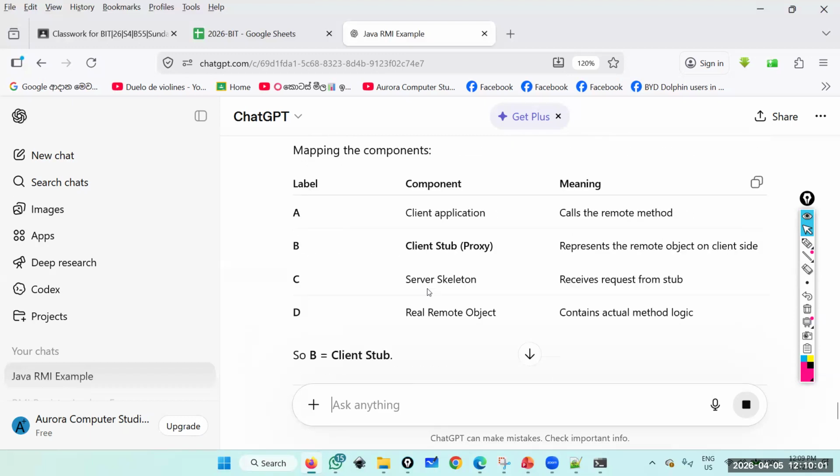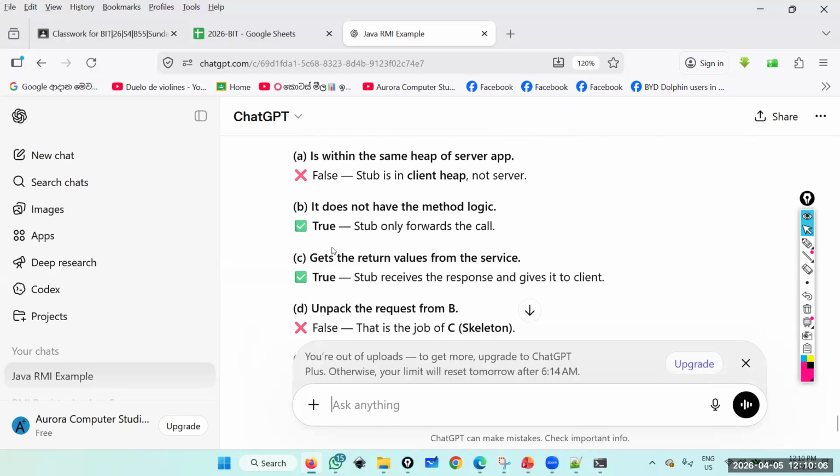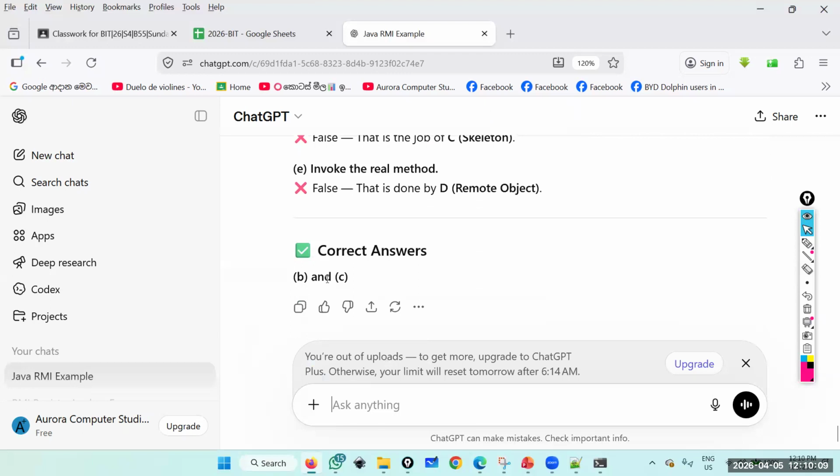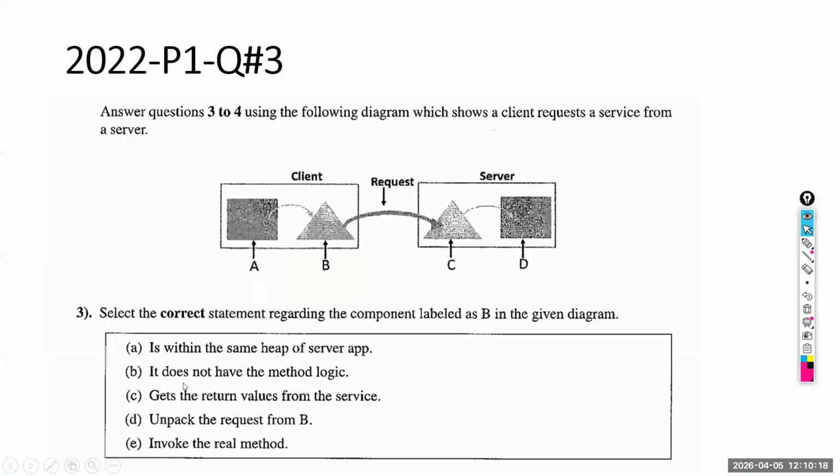So ChatGPT also says only B. Okay, only B. No. Now ChatGPT says B and C. That is actually my answer also, right? I also thought it's B and C. But the examiner has taken only B. That is why I double check with ChatGPT. Because in a way, sometimes we can consider this as the server. So then the server return value is received by this. So ChatGPT agrees with me. Anyway, the examiner's answer is only B. I don't know why.